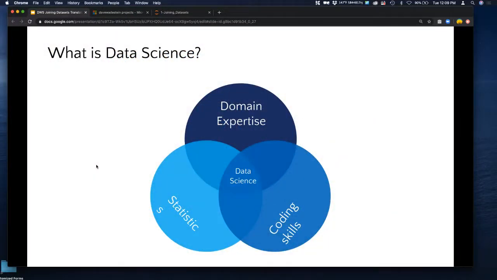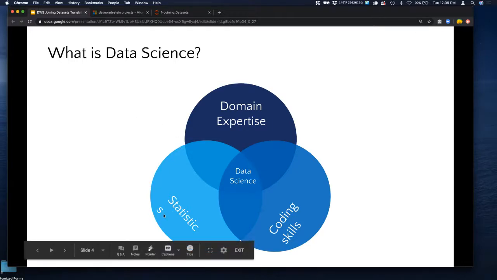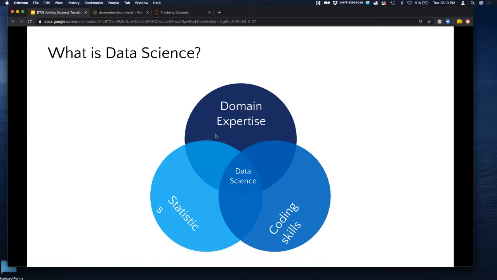And the next thing is to just have a basic overarching understanding of what data science is. Now it looks like there's a little typo there. That S is not where it's supposed to be next to statistics, but the basic idea is that a lot of us might be programmers, and that might be our expertise. If we combine that with some math, specifically statistics, and then ideally some domain expertise, the intersection of those three are data scientists.